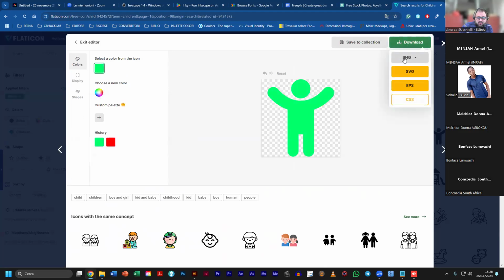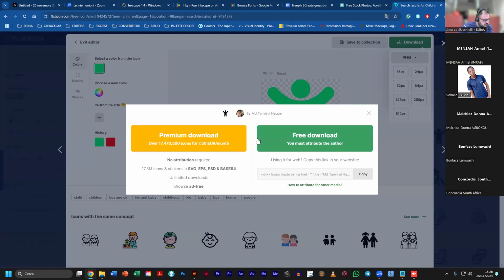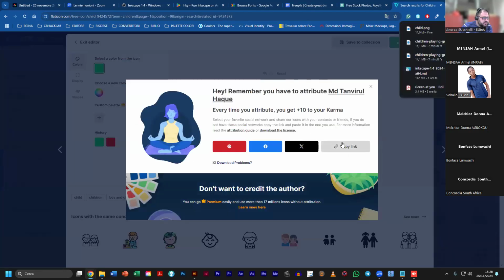With the free account, you can download only in PNG format with 512 pixel size for each side. Free download with the attribution as usual. In this case, here you have the name of the creator.